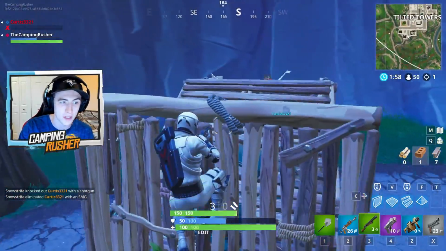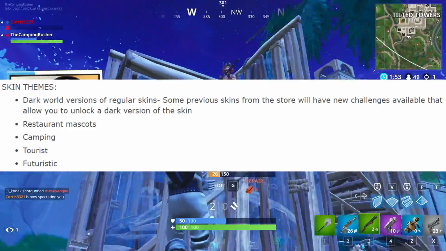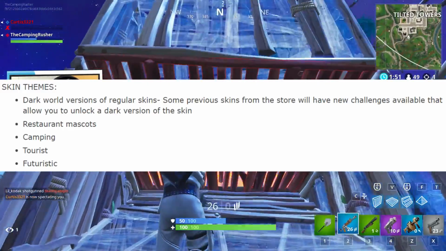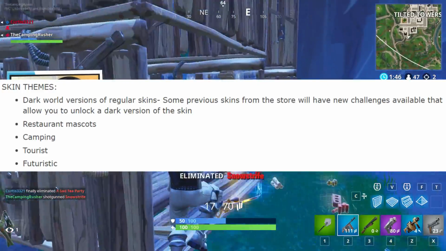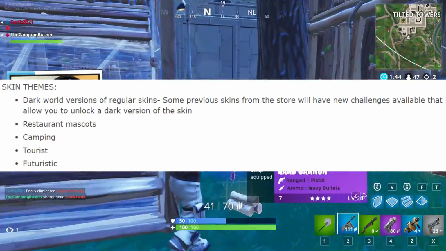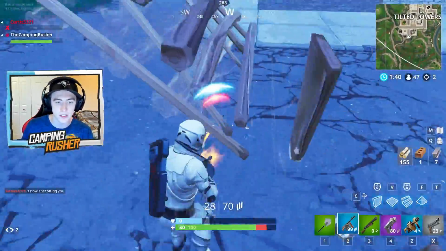I'm going off track. Let me finish this. There's like 4 more points to make. Skin themes: Dark World versions of regular skins. Some previous skins from the store will have new challenges available that allow you to unlock a dark version of the skin. Restaurant mascots, camping, tourist, futuristic. These are the skin themes. And the new city location will be gone by the end of Season 6.